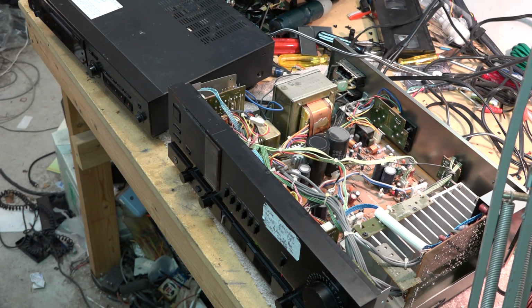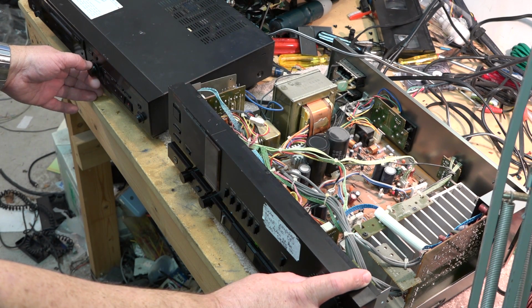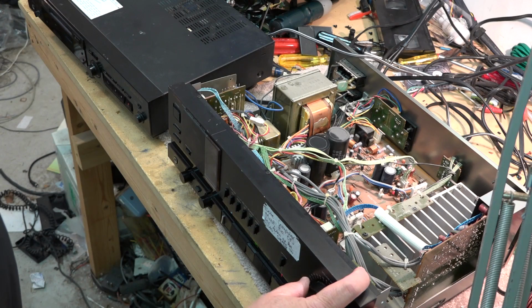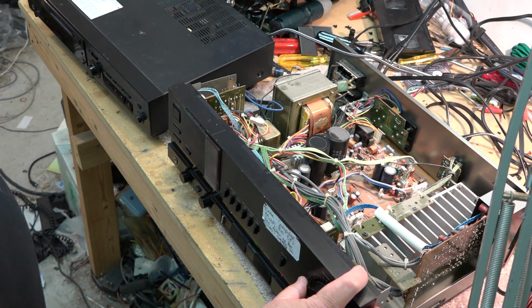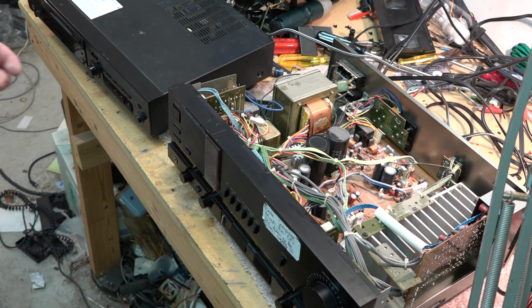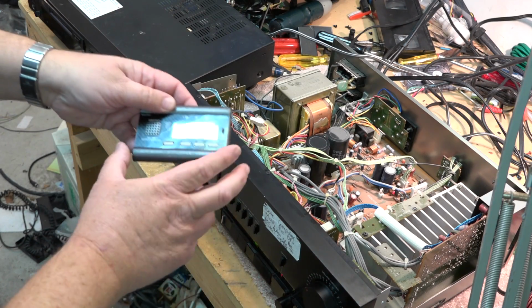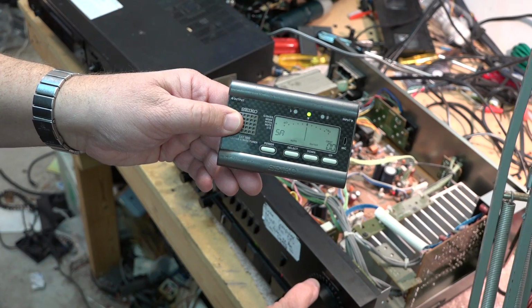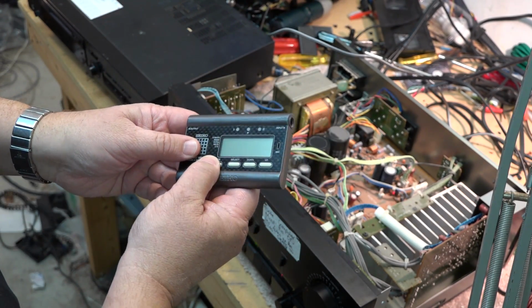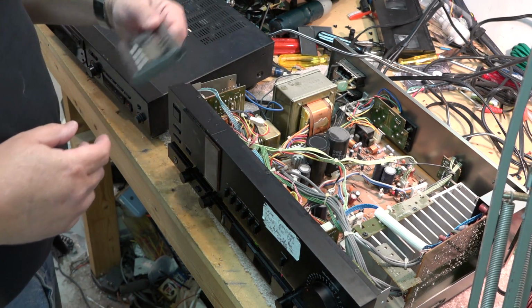there is my Luxman back together. And a good old tone. That's my tone source I use when I recorded my calibration tape for cassette. I just have it on the good old mini disc. Dead on. Not that you'd expect it to be off because it's digital, but that's what I use when I make calibration tapes. I use a tone off of this.